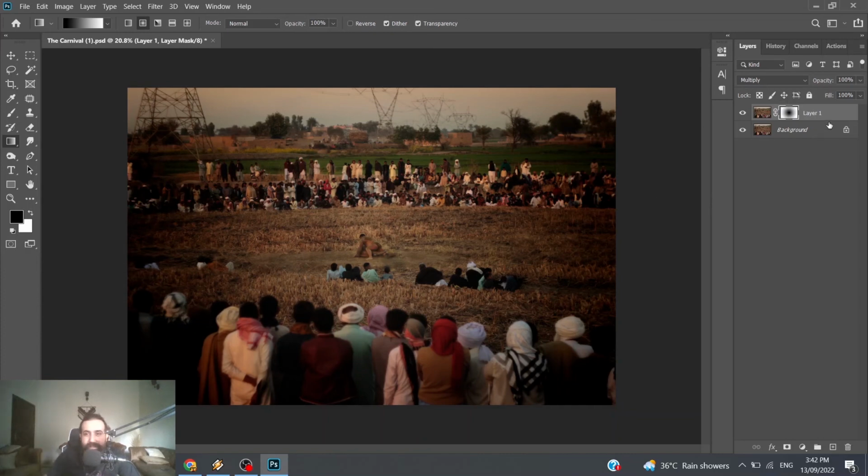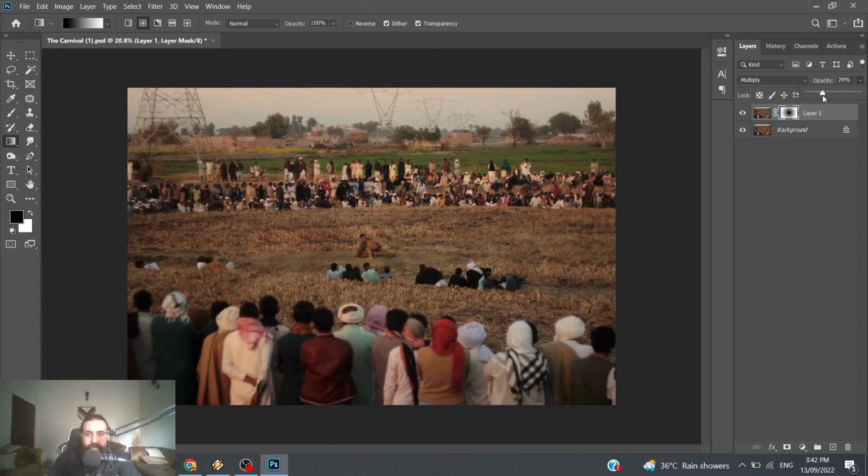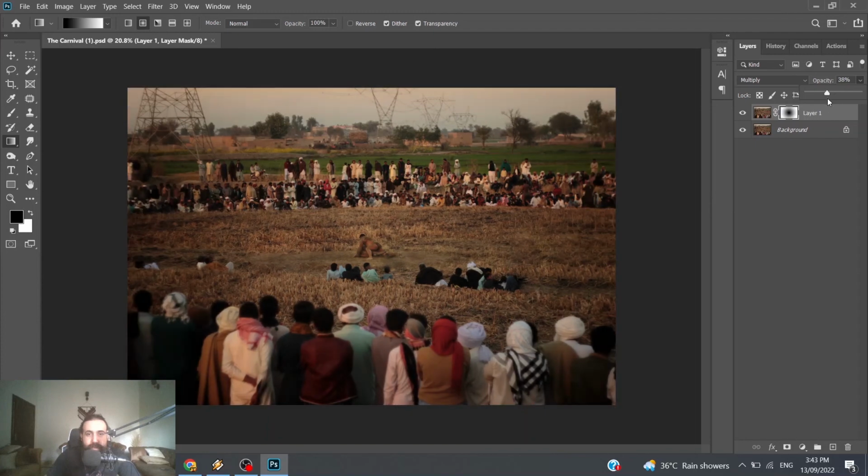I just create a multiply layer and just make all the sides of the image a little darker. So here it went too dark, so we can just increase it slightly, I guess by here. Yeah, that's fine. Let's make it 40. That's perfect.